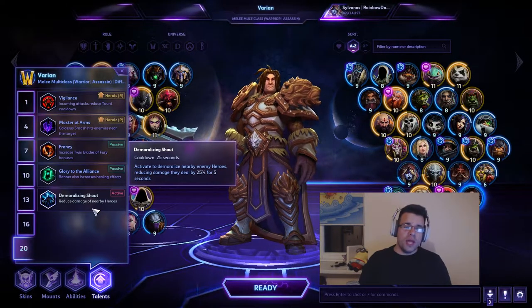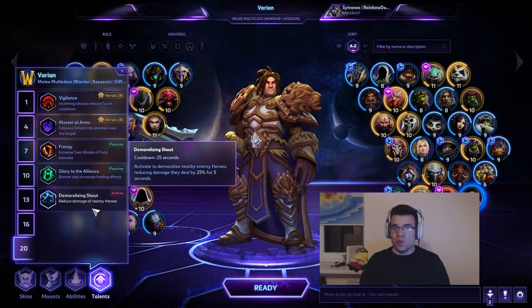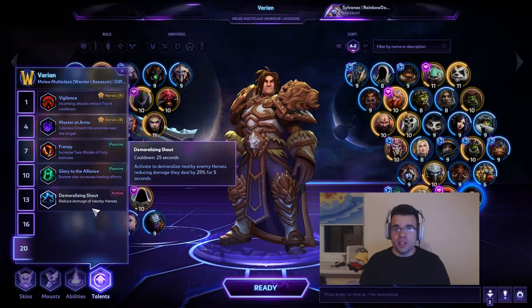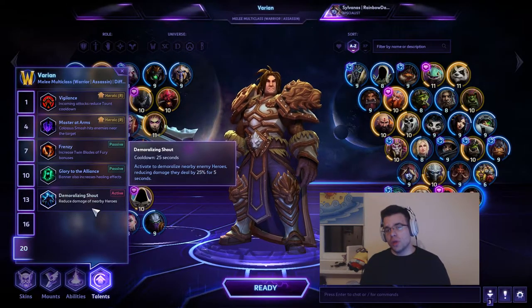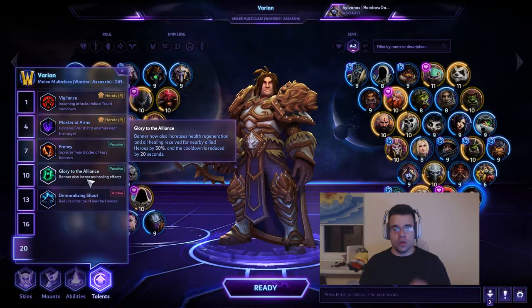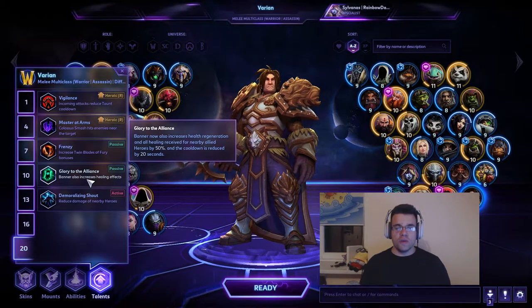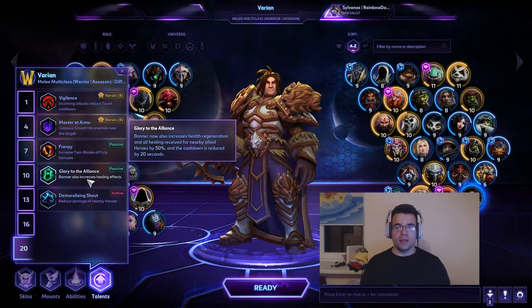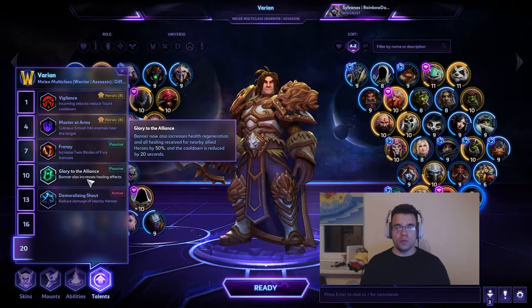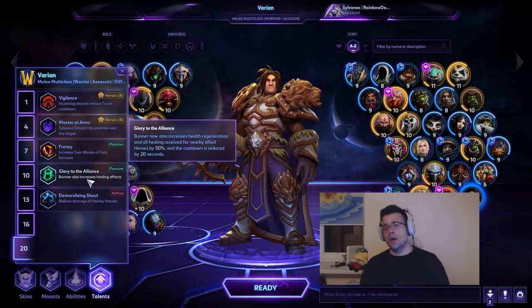If you're playing with someone like Brightwing, who struggles with healing, or Tranquility Malfurion, who struggles with healing, Glory to the Alliance is actually really good. I actually tried it, and it's sick how much healing it gives. Banner can also increase health regeneration and all healing received to nearby allied heroes by 50%, and the cooldown is reduced by 20 seconds, so it's only on a 15-second cooldown now, which is nuts.